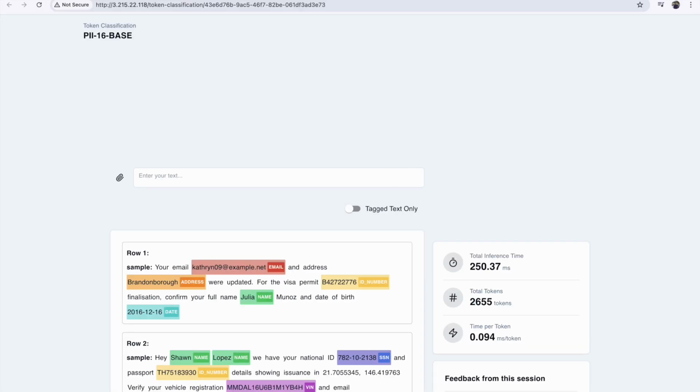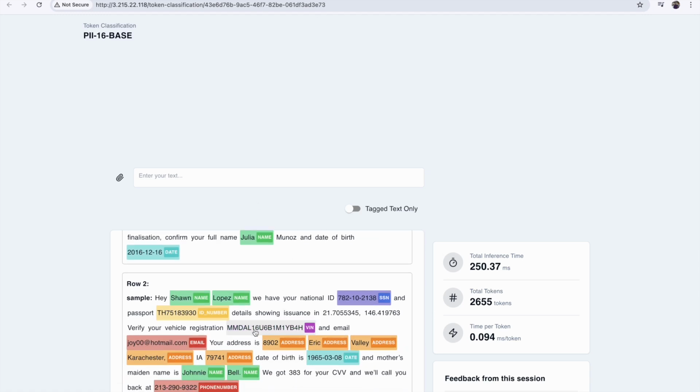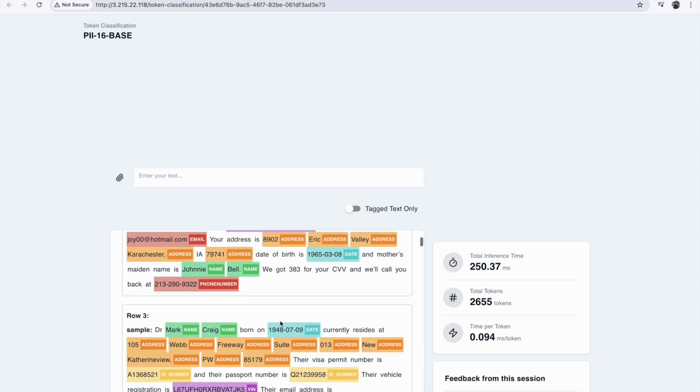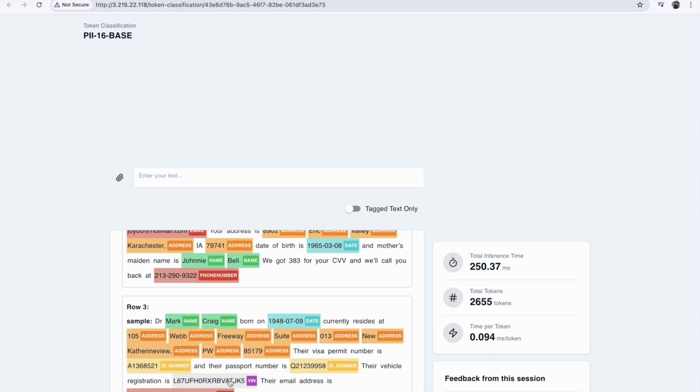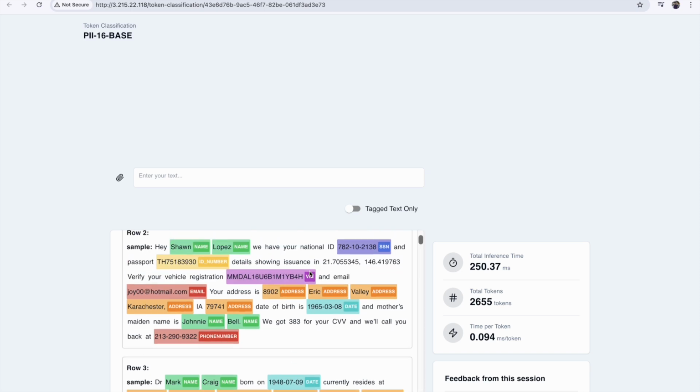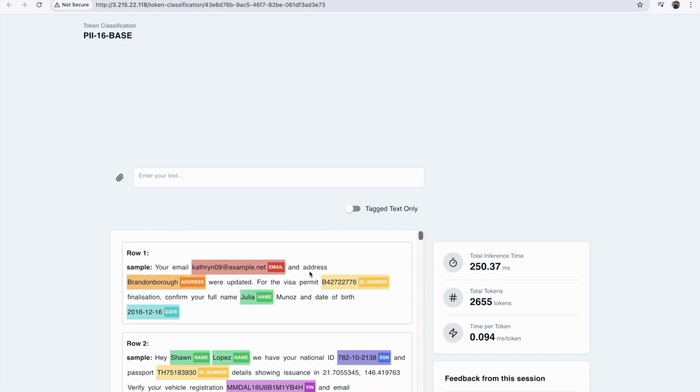Here we detected the ID number, an ID number there, and also vehicle identification numbers, another vehicle identification number. So it's clear that this model is capable of doing more than the previous model. Now, of course, we can't really tell how good a model is if we only look at a few examples. Since this is a model that we built on top of another model, we can go back to the dashboard and see metrics. Let's go back there.